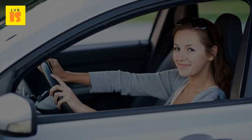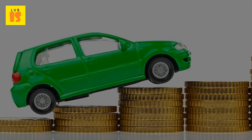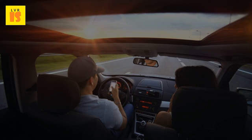Insuring a rental car, the two main concerns you will have are these: damages to the car you rent, yourself, and your passengers; and damages to other people, cars or property. You probably have questions about your coverage options. These include your own car's policy, waivers you can purchase at the rental counter, non-owner policies, and credit card benefits.